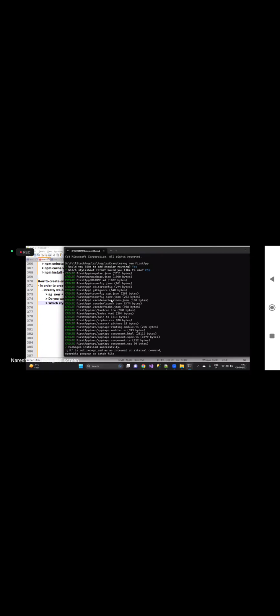Yes or no? Every time you create, like I'm creating my first application, it will be connected to Node.js package manager and it downloads all the files.